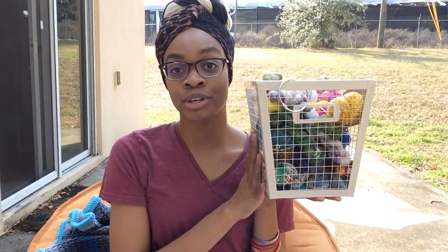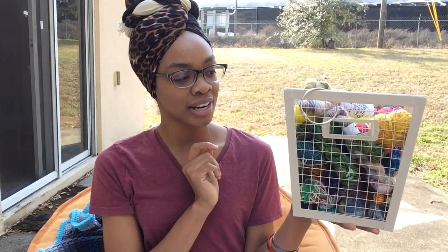Next up is Stashquisitions, and I have 3 things that I want to show. First is kind of boring, so I'll just show that one first. I got this cute little wire bin from the Goodwill yesterday, and I'm keeping all of my minis and scraps in it. I really like the color. I really like this style of container. I don't know what it is about a nice wire bin that just makes me happy on the inside.